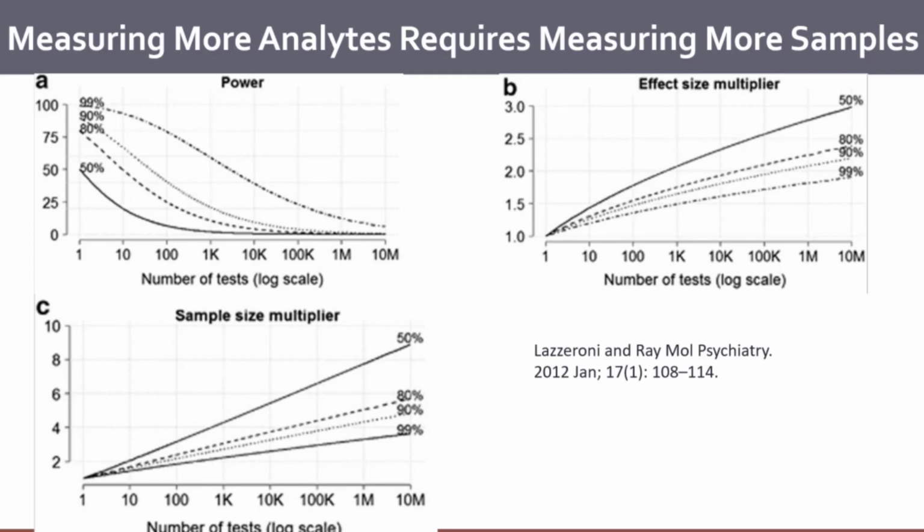I just think that's pretty important, because most people don't think about that. When they do experiments, people want to measure more analytes, but they don't realize that what you're doing is making it harder to measure the analytes that would have been easily measured in a smaller sample set. So it's that trade-off. You've got to be careful what you wish for, right?